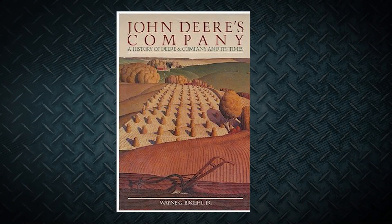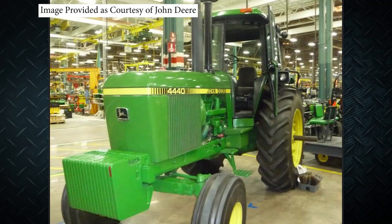Recognition of the 1987 150th anniversary of the company was also a driver, but really the impetus was that John Deere hired Wayne Braille, a professor at Dartmouth, to write a corporate history. The book is called John Deere's Company — about eight or nine hundred pages — and it sits on my desk as my first go-to. It's the John Deere Bible, ending in 1984 after he spent eight years on it. It's fully indexed and cited, so we can go back and pull original records and documents.